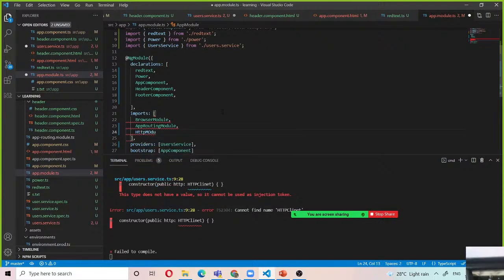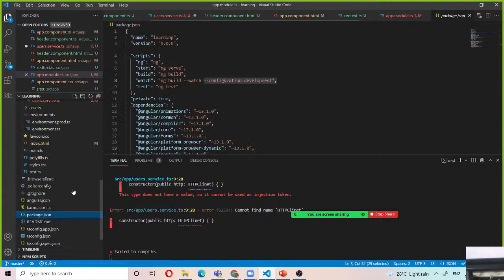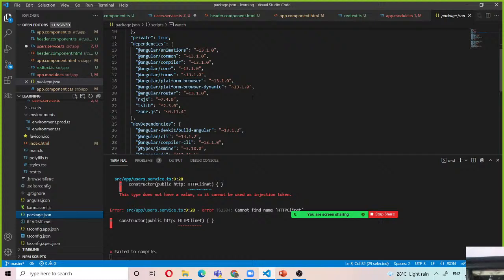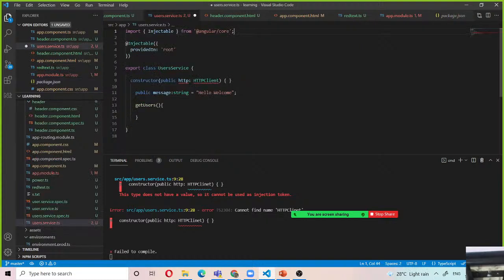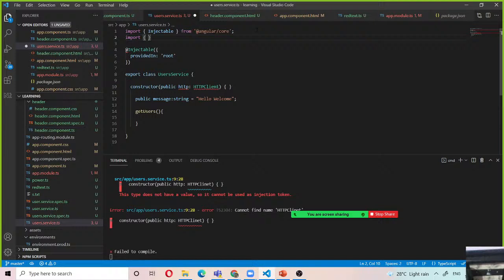So it's showing that this is not available because in our package.json there is no HTTP related thing. Actually, in the common we have it. Okay, for example, let's try to import HTTP client.